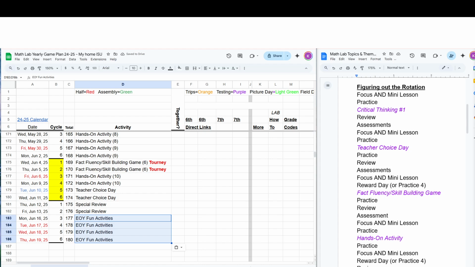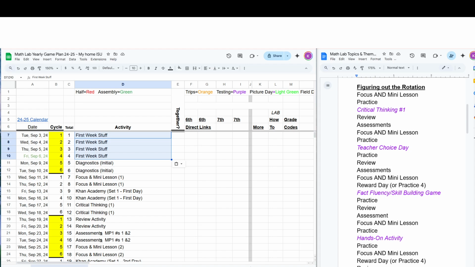Keeping in mind that we have class every other day, so this is really only 2 periods, not 4, of end of the year fun activities. So typically one of them is a fun activity, and it could be blocked out by something. Maybe there's a field day. The other one could be your students helping you pack up your classroom. But again, this is built in for teacher discretion.